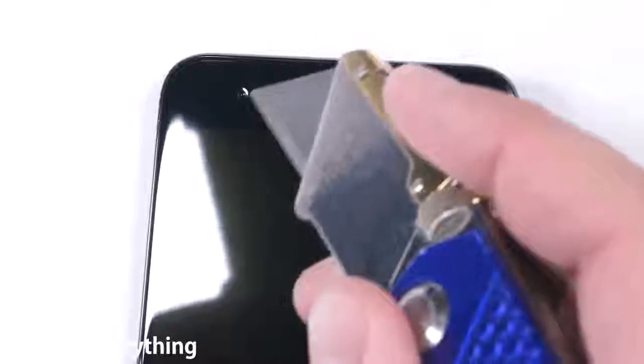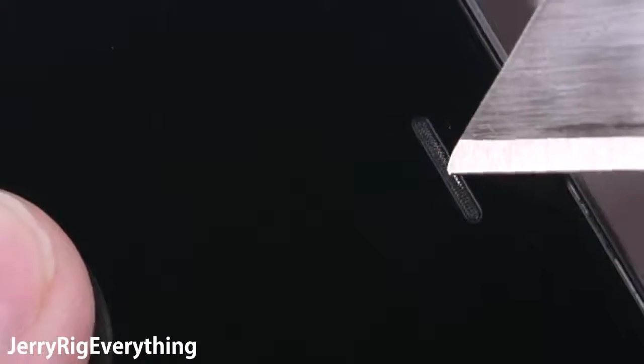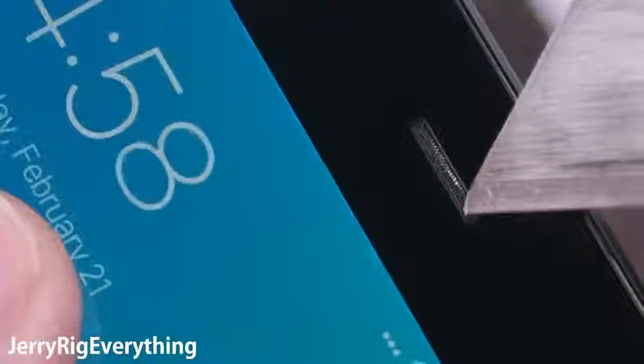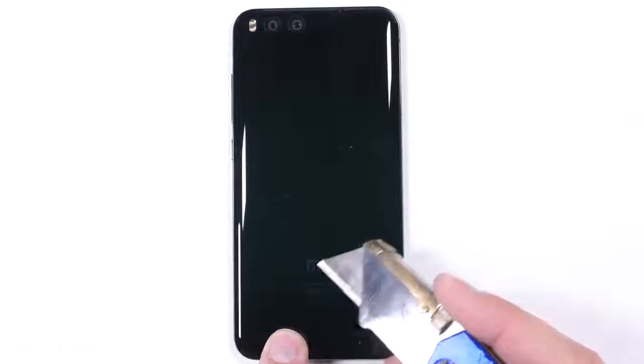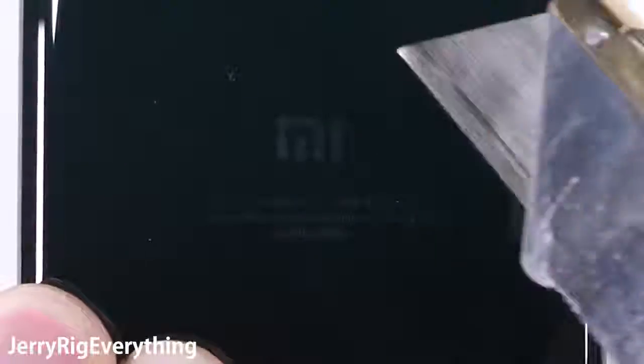The 8 megapixel front-facing camera is covered by the screen glass, so it is protected. And the metal earpiece sits completely flat with the surface of the screen, giving a flush, clean look to the phone. Hopefully this will also help keep dirt out of the speaker grill since there is no lip to get caught in. Now Xiaomi does have a deluxe version of the Mi 6 that comes with a ceramic back. I just have the regular version though with the rear glass panel.